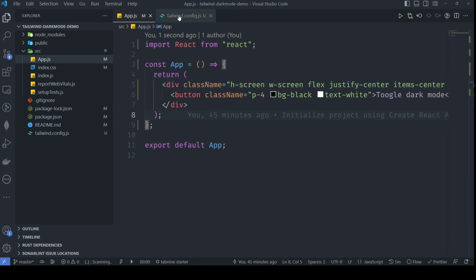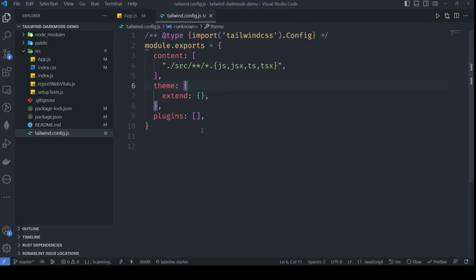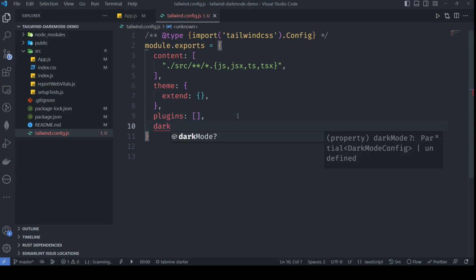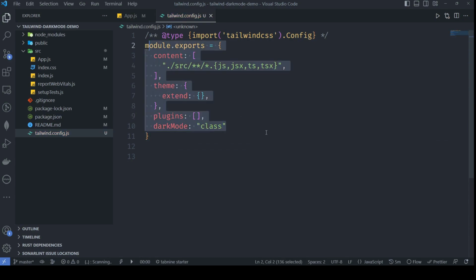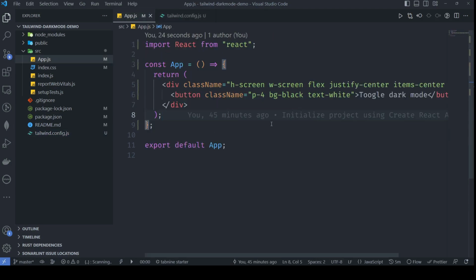So for our dark mode, first we'll go to our tailwind.config.js, and after the plugin, we will add one thing, that is darkMode, and the value would be class. So we will be configuring dark mode with the help of classes. Let's go back. Okay. So we have something called dark.